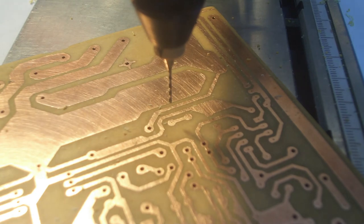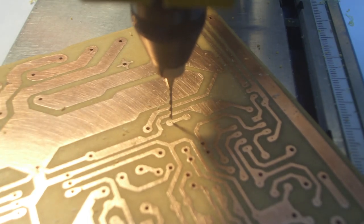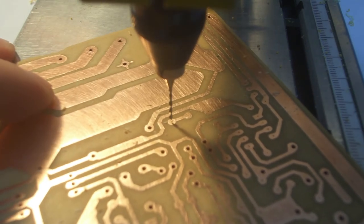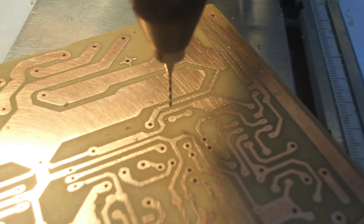I mean, you can get a laser pointer hooked up and get a laser guided thing, which also works, but I just get a light up here like this and go with the shadow of the drill bit and where that's going to come down. When it's just barely there, then you just lock on and go a little bit further and it's fine. That's how I do it anyway.